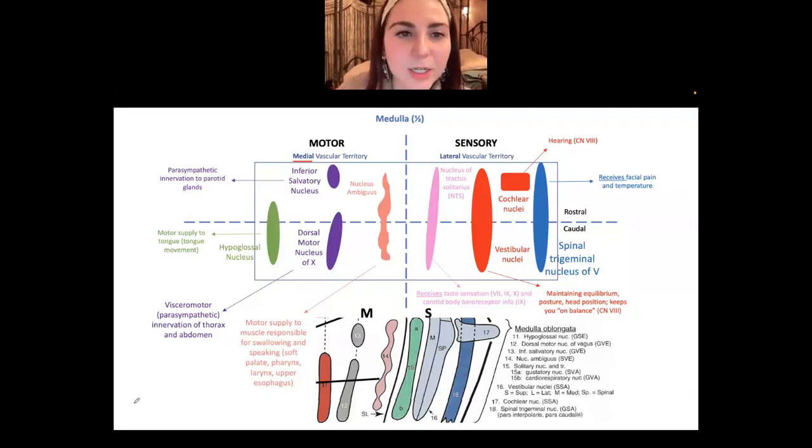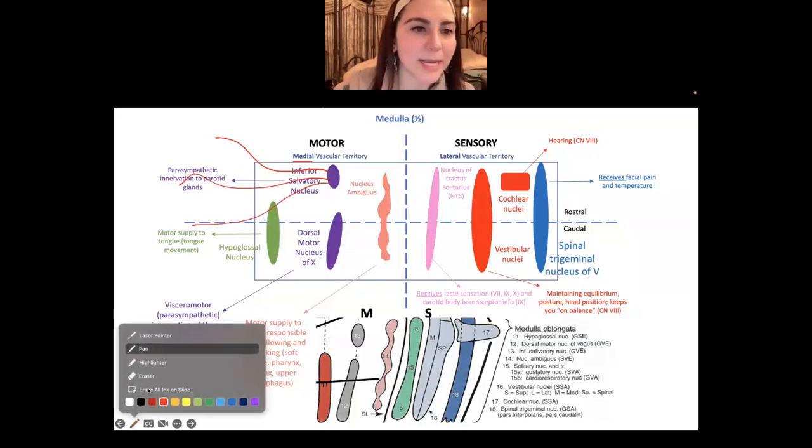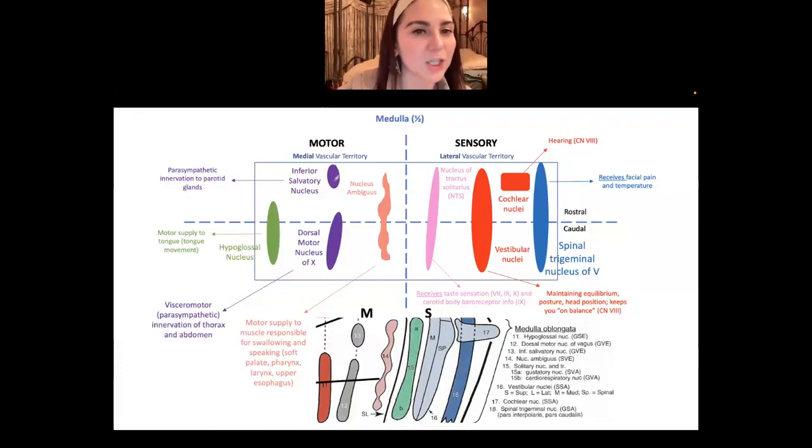And actually, what I wanted to show, I think I'll show it to you on the medulla cross section. I want to show you what I mean by this. What does it mean that cranial nerve 7, 9, and 10 come from this nucleus? It's basically when it sends out branches, it sends out a branch for 7, one for 9, one for 10. So that's what it means when a lot of these cranial nerves can potentially share a nucleus. It can send out axons for multiple cranial nerves. Nucleus ambiguus is 9 and 10, so it's going to do kind of the same thing. It's going to send branches for 9, branches for 10.